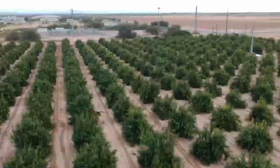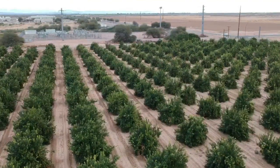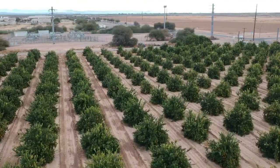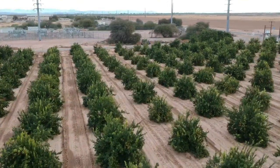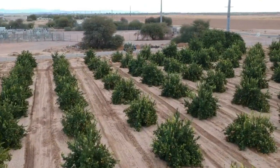Commercial citrus growers do allow their trees to grow in a bush form versus a lollipop tree form. I work in Mesa and I drive by citrus groves — about a square mile or bigger — every day. I've driven by them for the last 14 years and I remember seeing giant citrus trees, wondering why those grew so fast even though I planted mine at the same time. It never made any sense to me until I did a little more research.